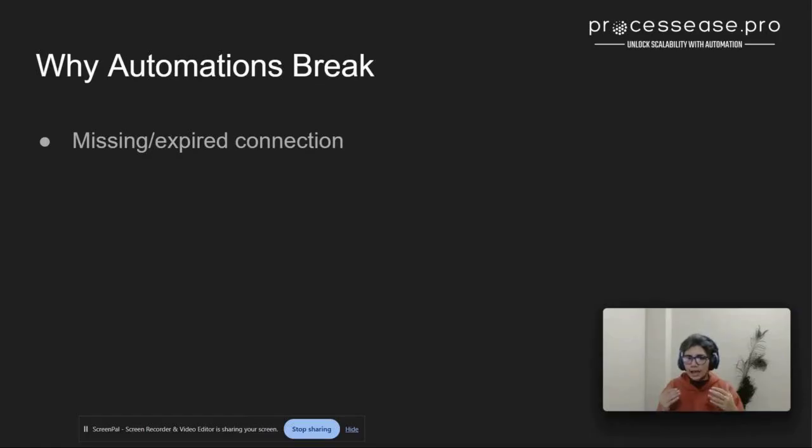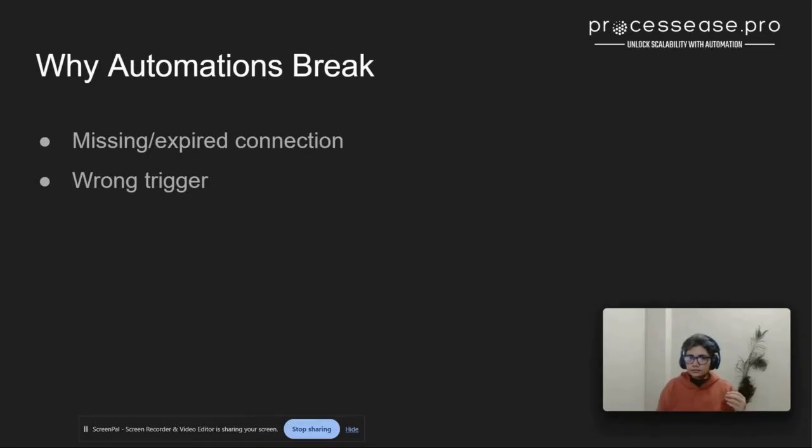Second, generally apps have an inbuilt system for security purposes where if a connection is not used regularly, after a while it is automatically unauthorized. So if make.com is connected to HubSpot and you have not been using that automation or that connection, after a few days, maybe 30 days, because it has not been used, HubSpot may expire that connection. Then you have to renew it. And suddenly you go back and switch on that automation and it starts running, it may fail because HubSpot has rejected it and expired the connection.